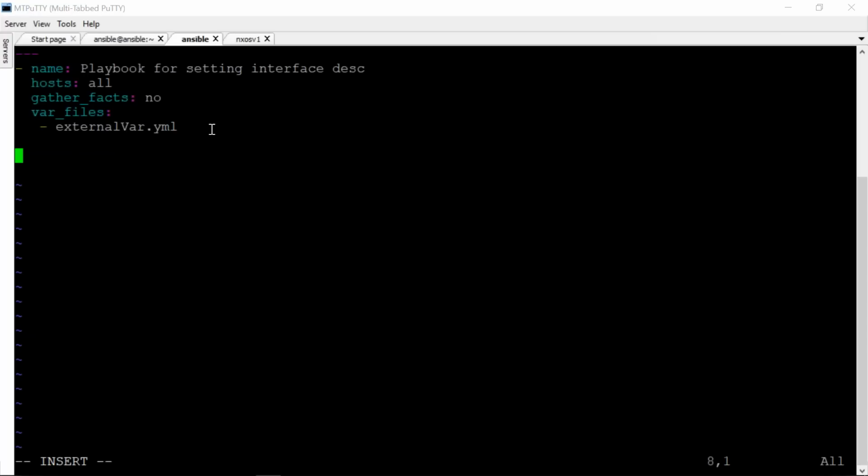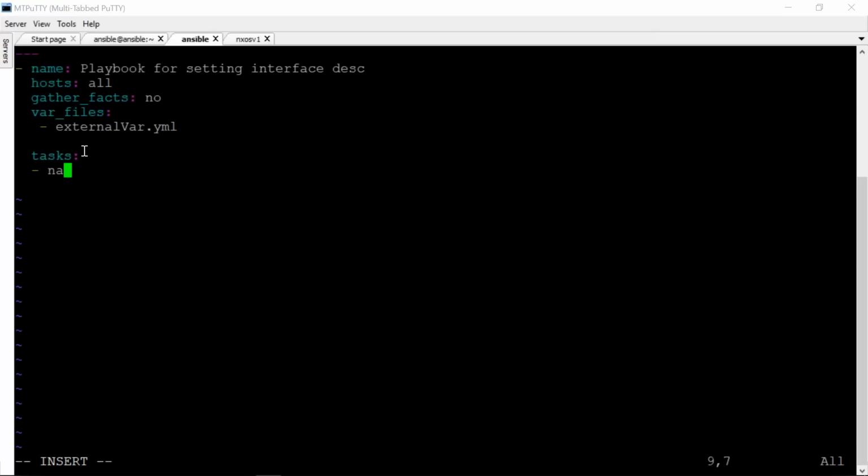Now I will create one block. Say for example interface 1/1 to 1/5, and then the same thing I'll copy and paste for other interfaces with some modification. So let's do this. I should go to the tasks under the same level. You can see the name and the tasks. So let's do that, tasks, and then I should give a colon here, otherwise it will throw an error. Then let's start the task.